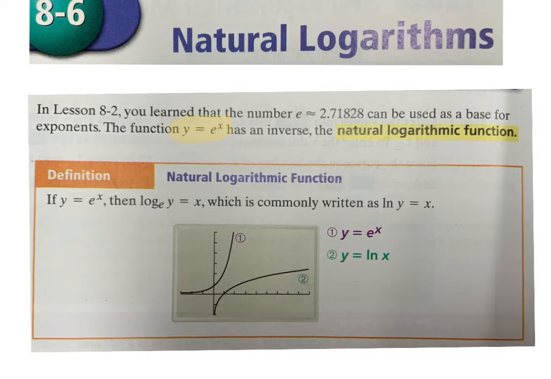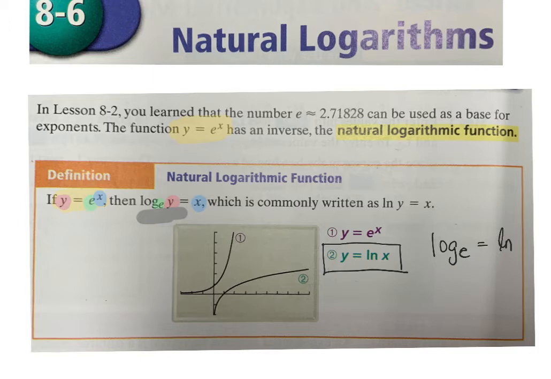It has an inverse. Just like anything else, y equals e to the x can be written as a log function. Log, my base is my e. My exponent is what I'm solving for. And log of what? That would be the y. And so you have log base e. But what you'll notice is the notation for log base e is just ln.